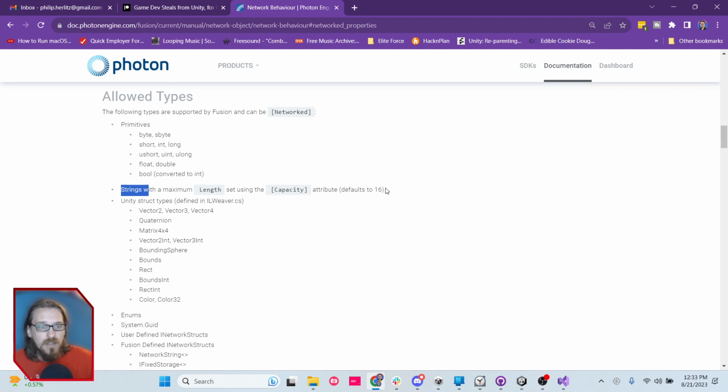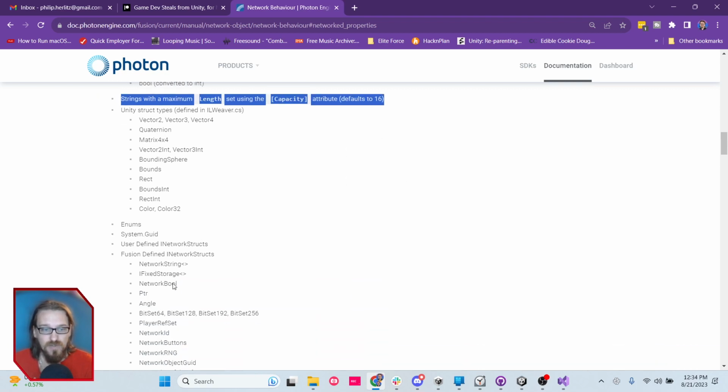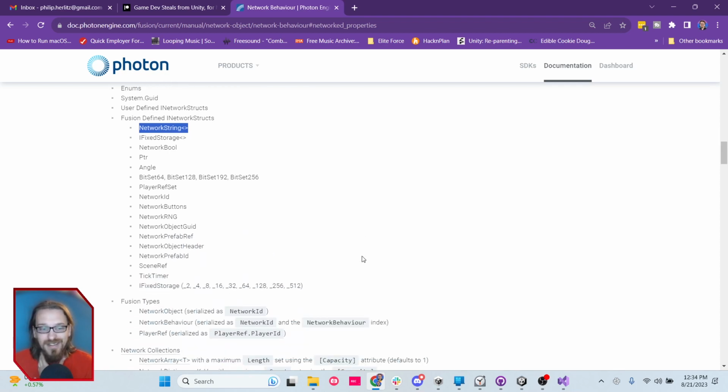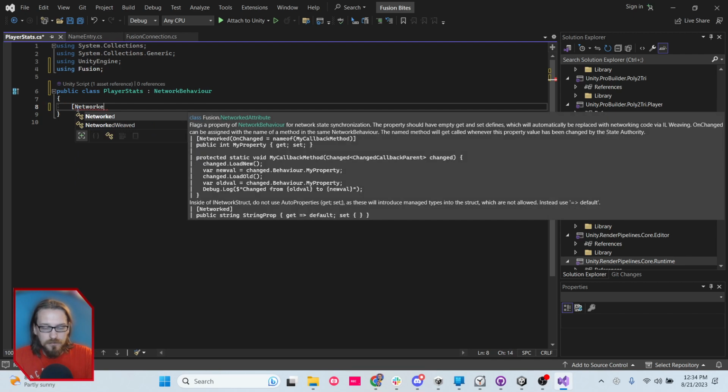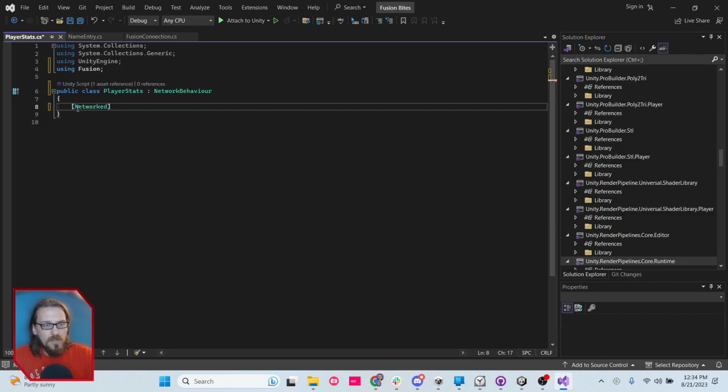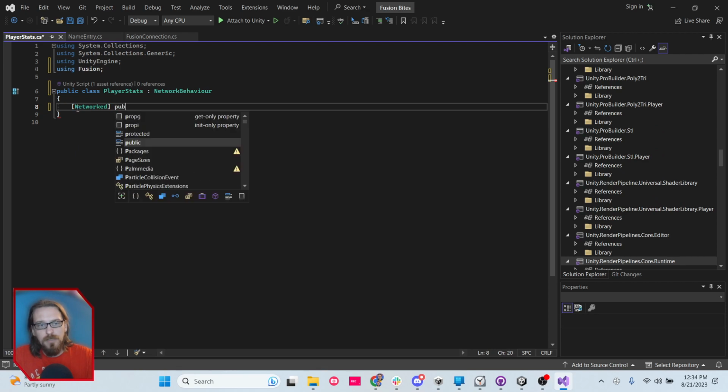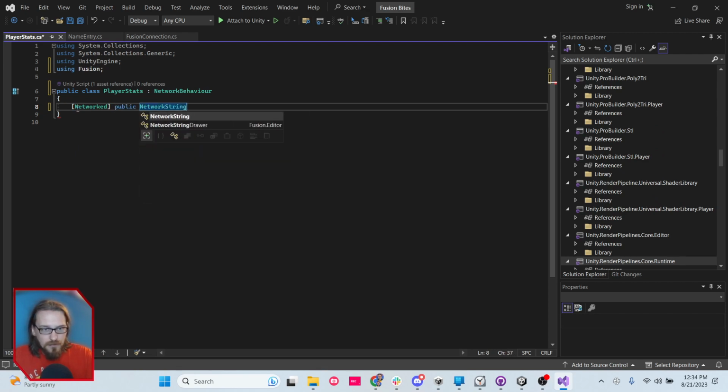It defaults to 16. I've done it that way. I don't know the difference between using this versus using a network string. I always just use a network string, which you also have to set how long it is. So if we come over here and do networked, and then public network string, it wants to know what the size is.